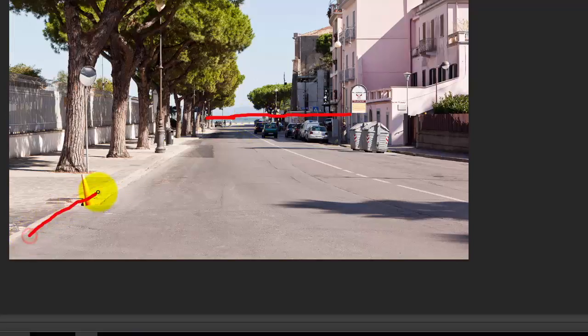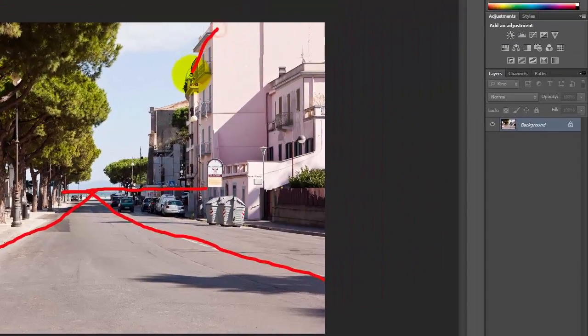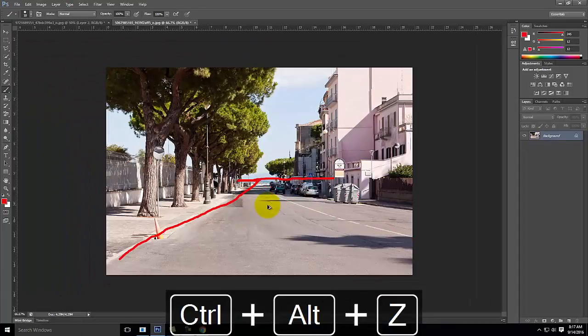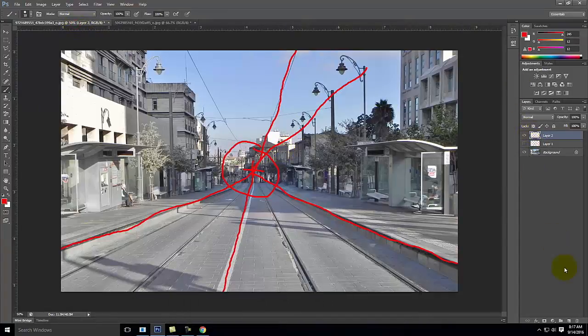Furthermore, if I were to draw lines from this street to there, draw lines down this to there, right? We could approximate where a line would be coming off the top of these buildings, kind of coming down that direction there. You get the idea, right? They're vanishing at that particular point. So let me jump back to this image, and we'll create another new layer so I can turn that off.